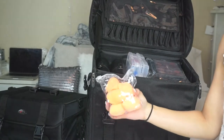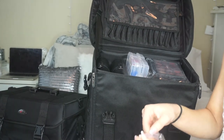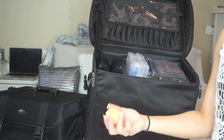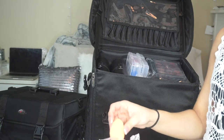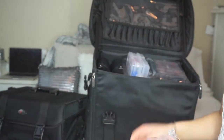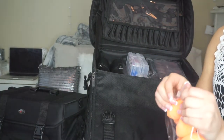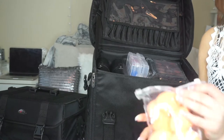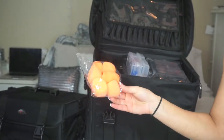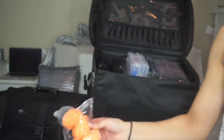I have the Real Techniques beauty blenders. This one sadly got squished so I have to throw it away. I find these to be the better route for makeup application because they're extremely comparable to actual beauty blenders. I have to replace beauty blenders a lot — you can only use them a couple of times on a client before they're stained and ruined. Usually they have the two-pack for $10.99, and sometimes buy-one-get-one 50% off, so you can get four for about $15.